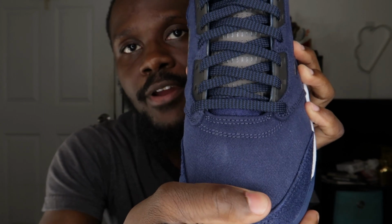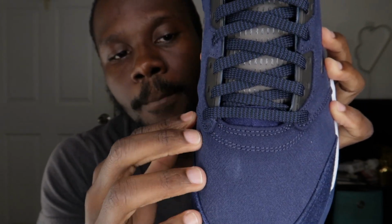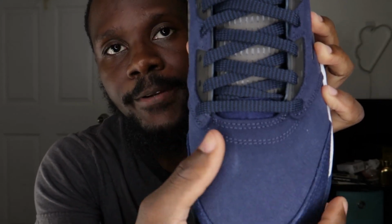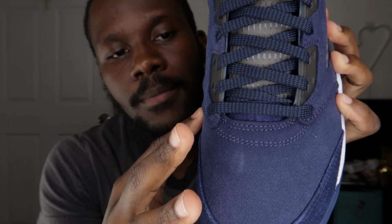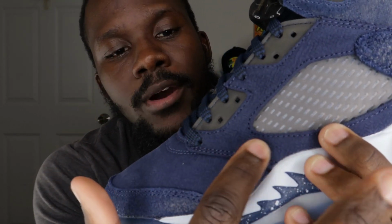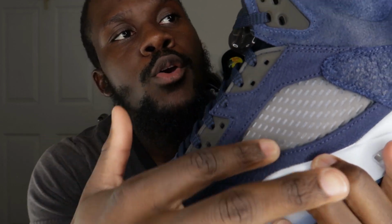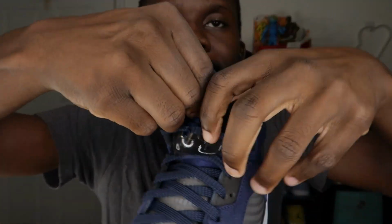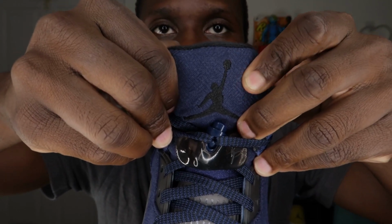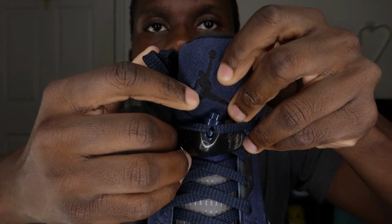So we have the toe box area in a canvas material. We've seen a couple Jordans before with that canvas material on there, so it's not really a surprise. But besides that, we have these side panels right here around the laces, as well in that canvas material. You have the tongue in that canvas material as well. You have the Jumpman in black.